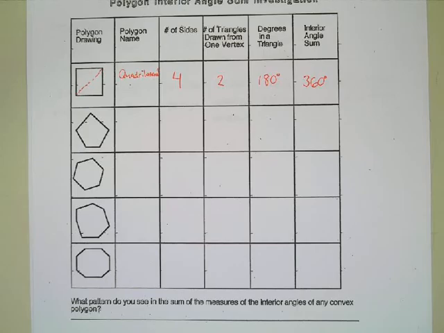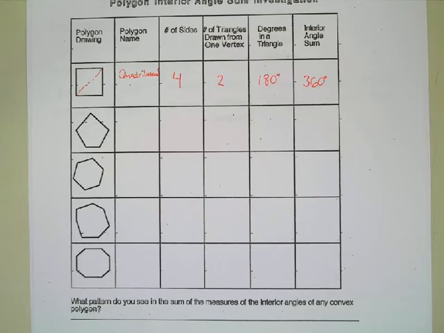So maybe there's a better way, so that if I just tell you, what's the interior angle sum for a 100-gon, you can just do it. Think about what you did. If I give you the number of sides, what do you have to do first? Here, I give you the number of sides, 6. What do you then have to do?